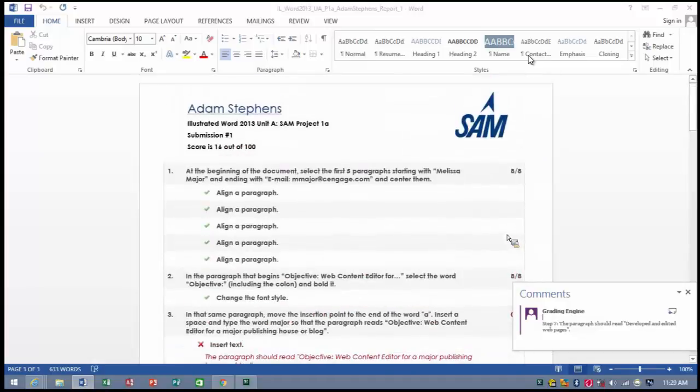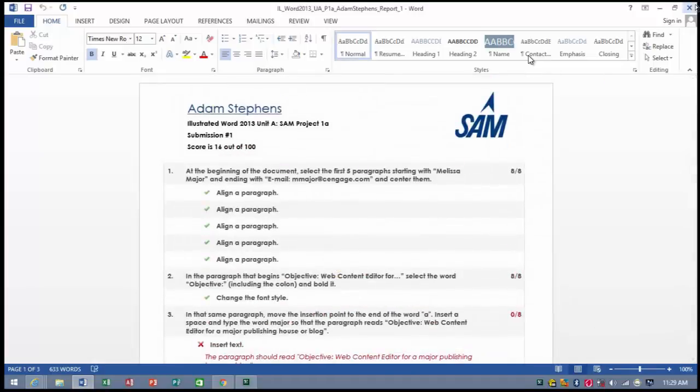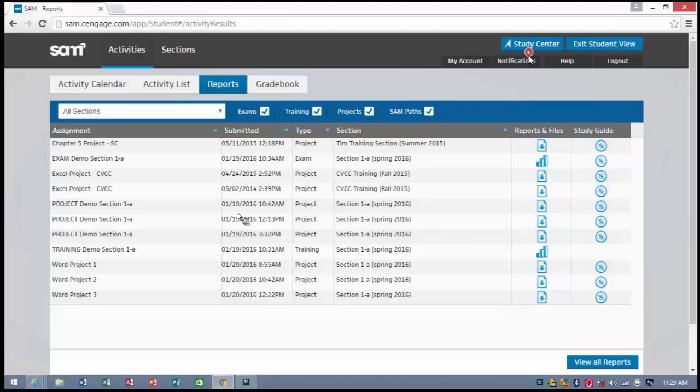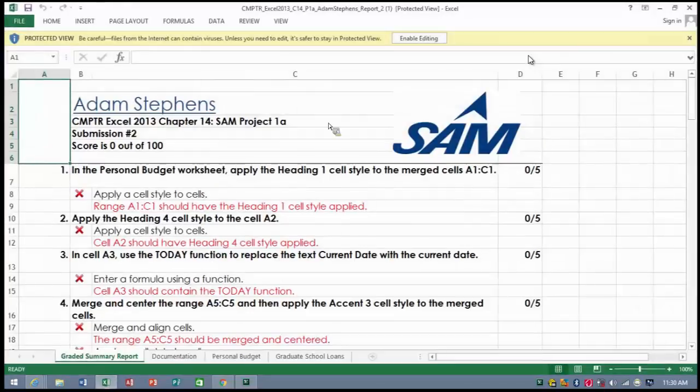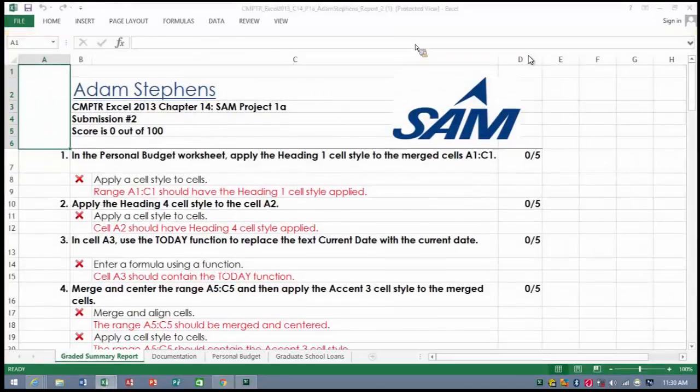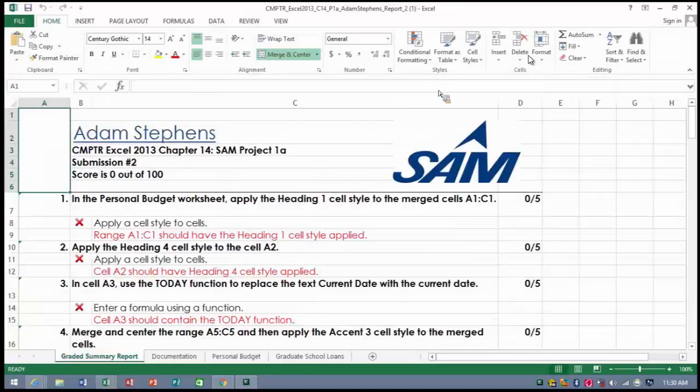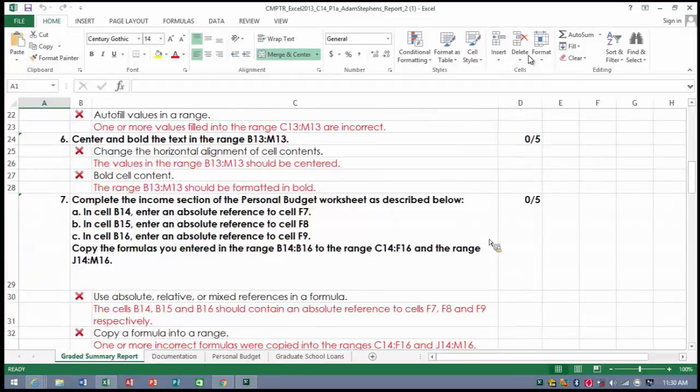Now this is what a Word document would look like. I want to show you what an Excel project would look like, the report on it. It's involved as well. So I'm going to open this one up. I'm going to enable editing on this. Just like the Word, this was an Excel project where I had to upload, and it tells me exactly the step and whether or not I got it right.